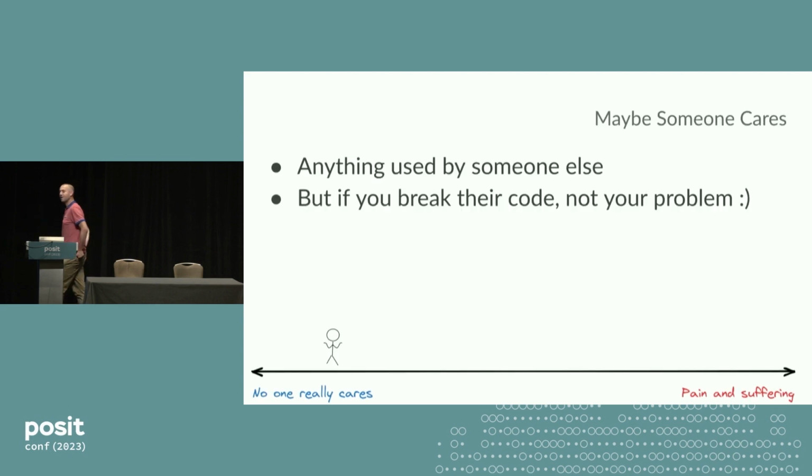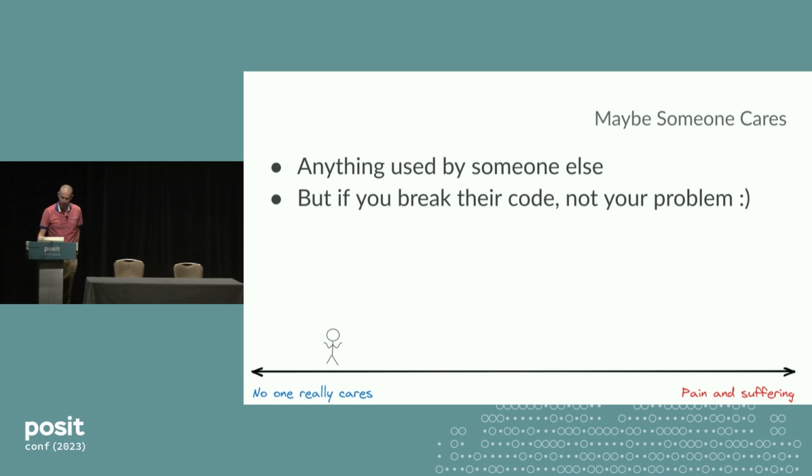So maybe someone does care, right? You're now feeling a little bit more love, right? You can give yourself a little hug. So you've got someone who cares. And so I'm thinking about, you're writing stuff and people use it. But if you break their code, you don't really care. You don't say that bit out loud, by the way. But if you break their code, not really your problem if it comes down to it, right? You might say, oh, I'm really sorry, I'll prioritize that. But it's not the end of the world.